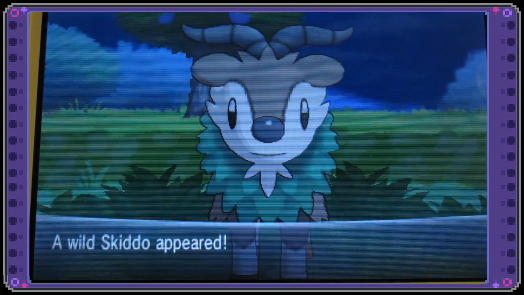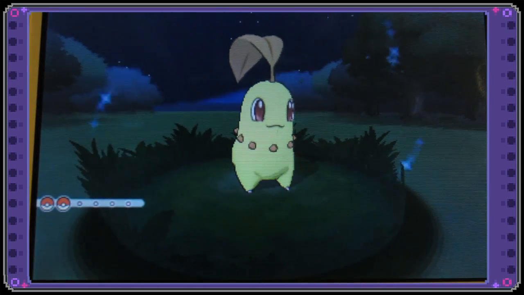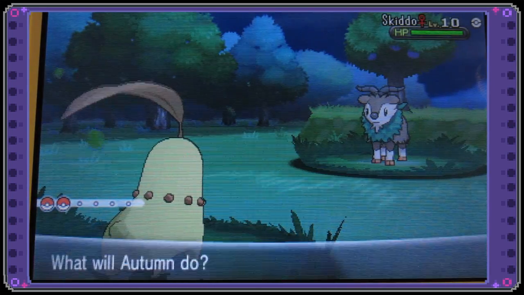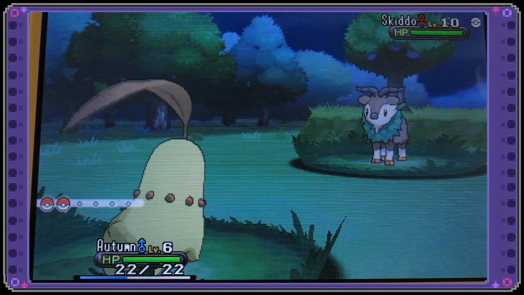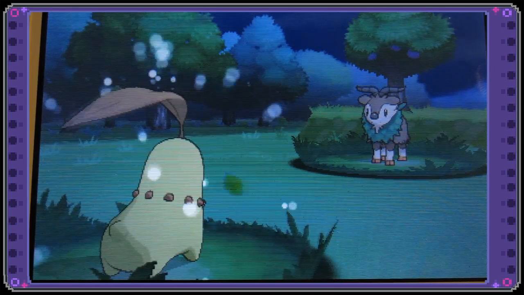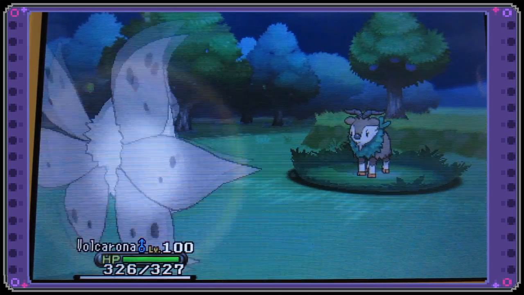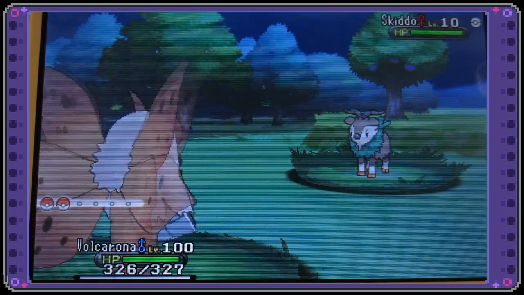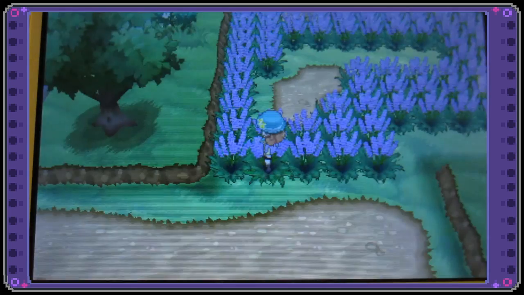And here we go. A normal Skiddo. Oh my god. And a shining Chikorita. Oh my gosh. If I didn't know that Chikorita would die if I don't switch it out, I would totally... Oh my god, it's so adorable. It is so adorable. This is so wonderful. Oh my god. Ooh, I have a shiny Chikorita.